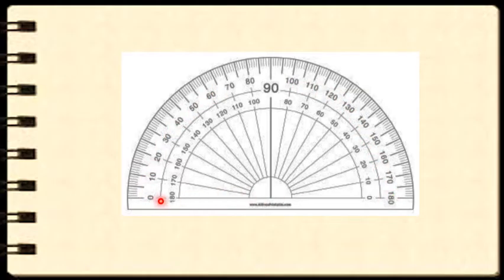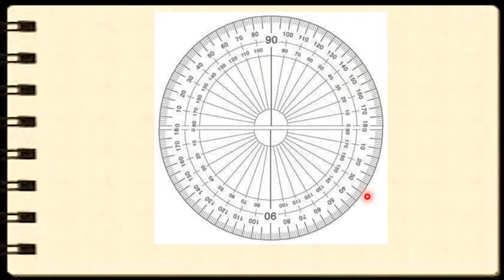Uulitin ko, one protractor, which is an equivalent of one semicircle o kalahati ng circle, is equal to 180 degrees. Which means, kapag yung dalawang protractor o dalawang semicircle pinagsama natin o pinagdugsong natin, kagaya ng nakikita nyo sa picture, it gives us 360 degrees. Ulitin ko, one circle is equal to 360 degrees because 180 plus 180 is equal to 360. So now that we already understand the measurement or the dimension of a circle, pwede na tayong mag-construct ng pie graph.